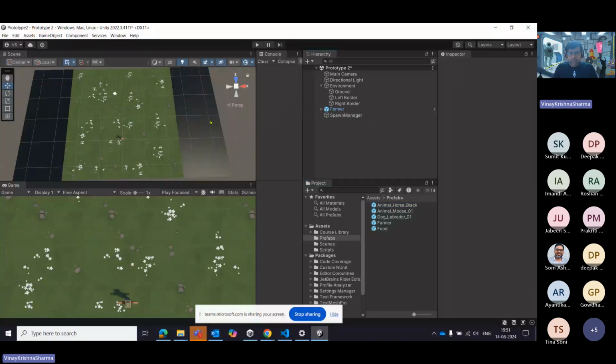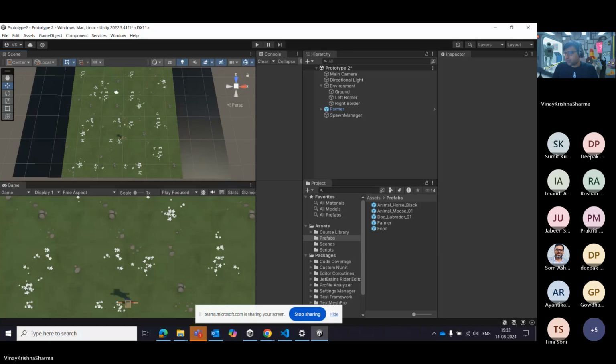But we are still not done with our game, because the animal should get spawned automatically based on some time interval or whatever. The player should not be required to press a key to spawn the animal. That does not make sense. So next, we can make a new method to spawn animals, and we can spawn them in a timed interval.